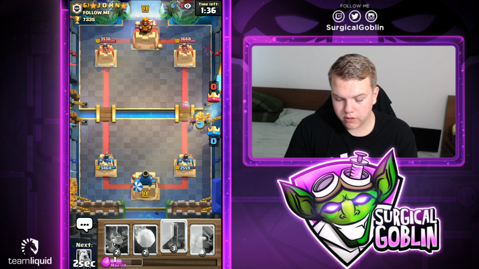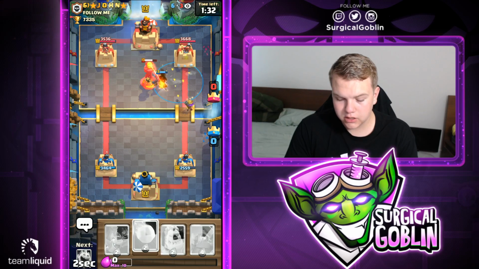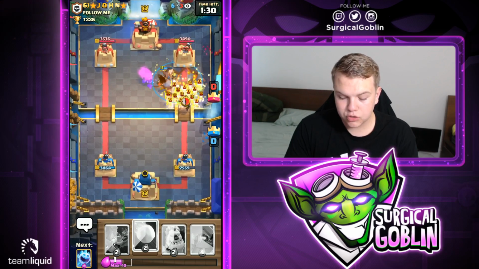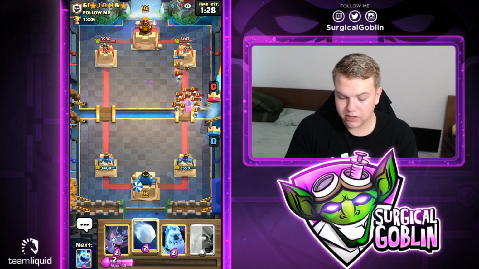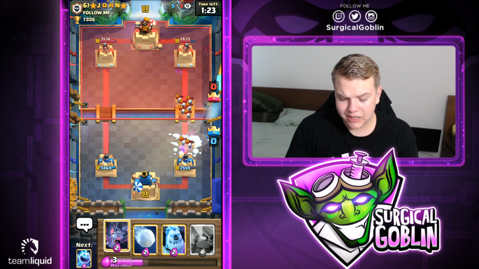So I'll actually go with a Hawk Rider over here. Let's see what he drops. Okay, looks like he does actually end up going with a building. So I'll actually go with an Earthquake. A little bit late, but still should be able to allow the Hawk Rider to get to the tower. As you guys see, we'll be able to get 2 hits over there. So that's pretty nice.